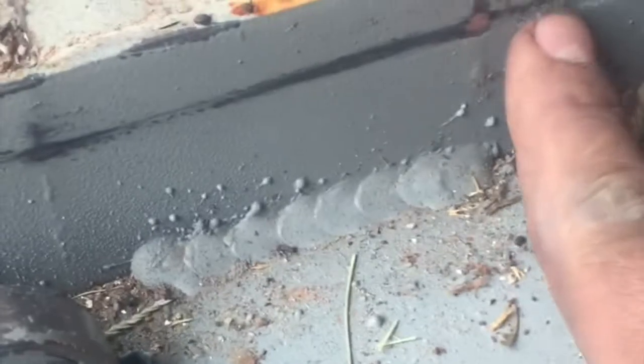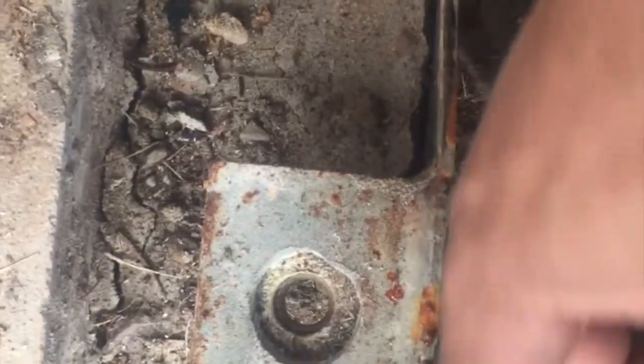Now that we've got the top off, we can take a look at the sliding door and see exactly what the problem is. This door glides on these tracks and when there is pressure bolted down to these anchoring points, it causes the sidewall to flex. The sidewall is not very thick, and so with that amount of pressure on it, it can flex and this door is stopping right here. You can see where this wear point is and this wear point is exactly on top of this bolting anchor. You can see how this side of the door — or this side of the track — has bowed out, so when we pull the door in place, it wants to catch right here.